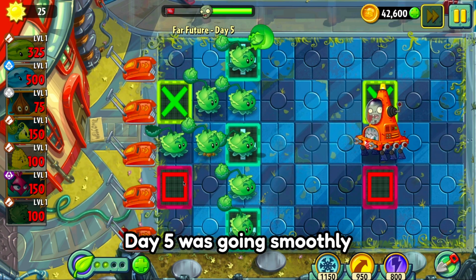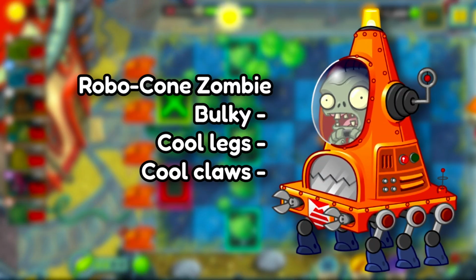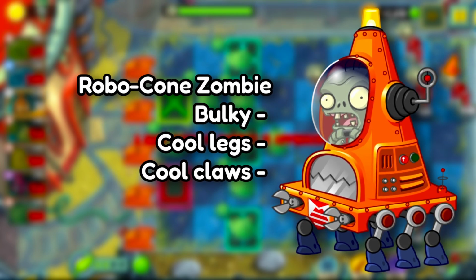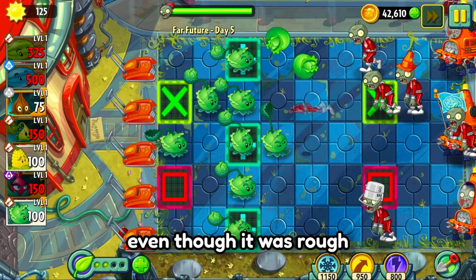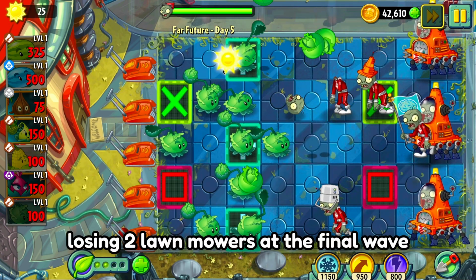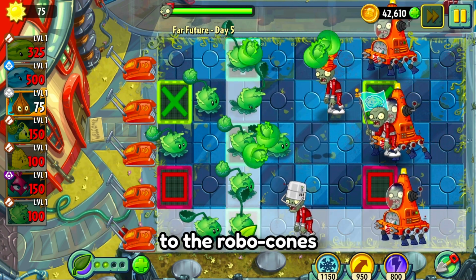Day 5 was going smoothly until we encountered the Robocone zombie. This zombie is just really bulky. This leads us to some problems because I again only used cabbage pults for this level. Even though it was rough, we still cleared through the level, losing 2 lawnmowers at the final wave due to cabbage pults being unable to deal enough damage to the Robocones.